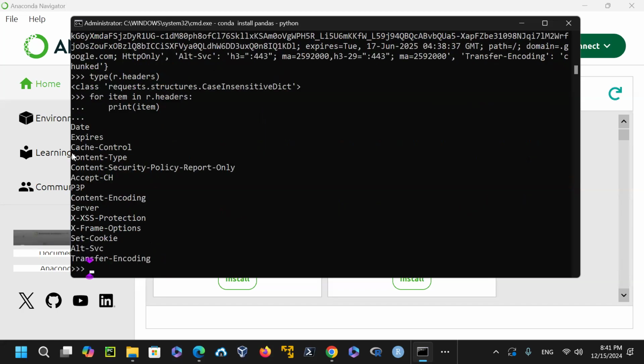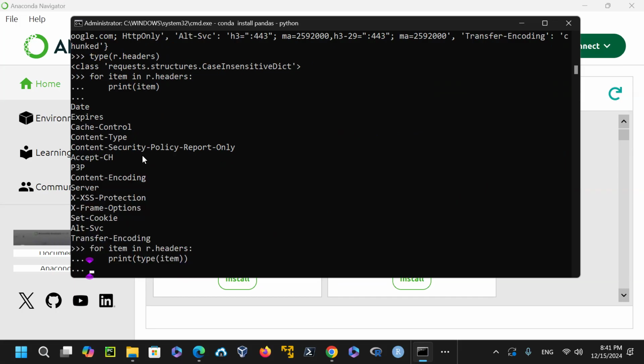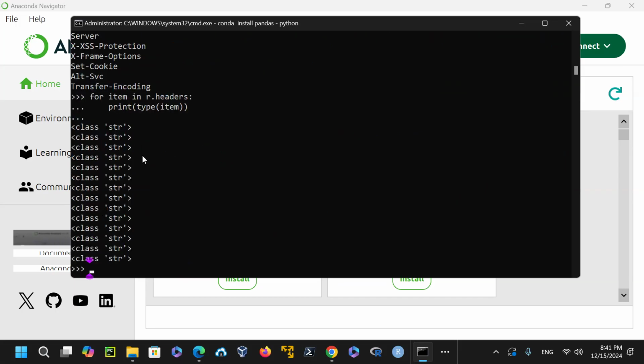Each one of them you could print the information for. And then you can get the type of each of the items, so I could say print type of the item. That way you could see what it is. They are mostly strings. But what you want to do with those cookies, it's up to you.